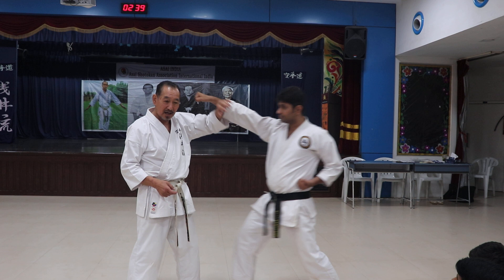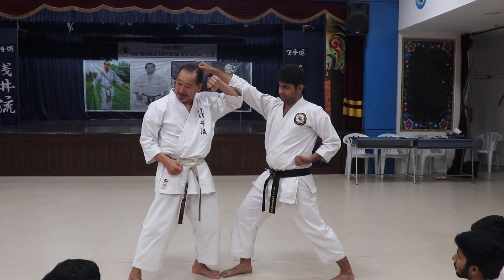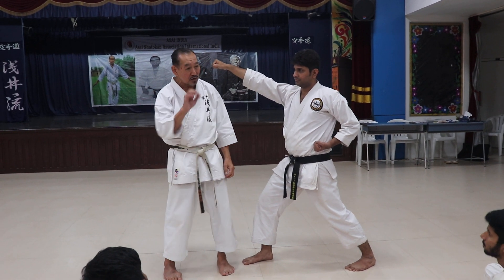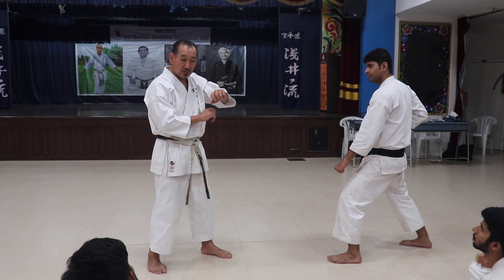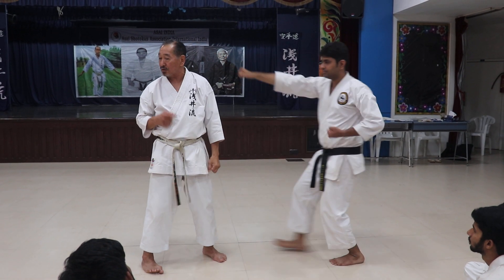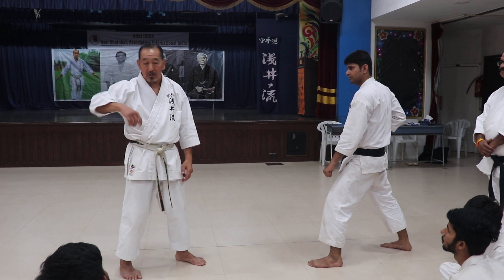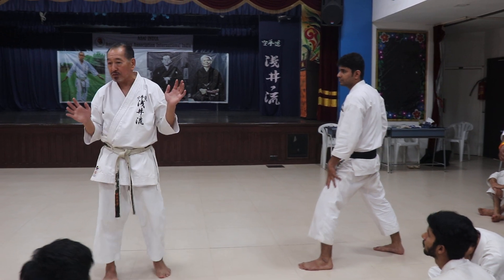Hageyuki is the same thing. And jodan kei — this — no matter how fast I can do, this is faster, because it's close. So do you understand that there is a difference in timing and speed? Of course you have to go fast, and jodan kei will block fast. As soon as I block, it was here. Speed is fast, but timing is important. So now we're going to use elbow strength — what is elbow strength?